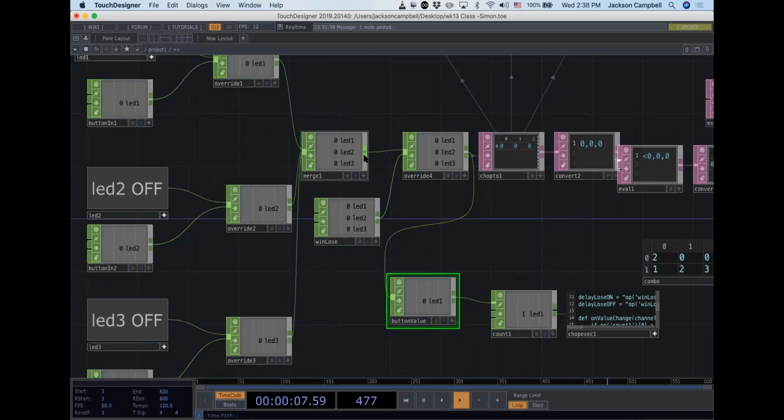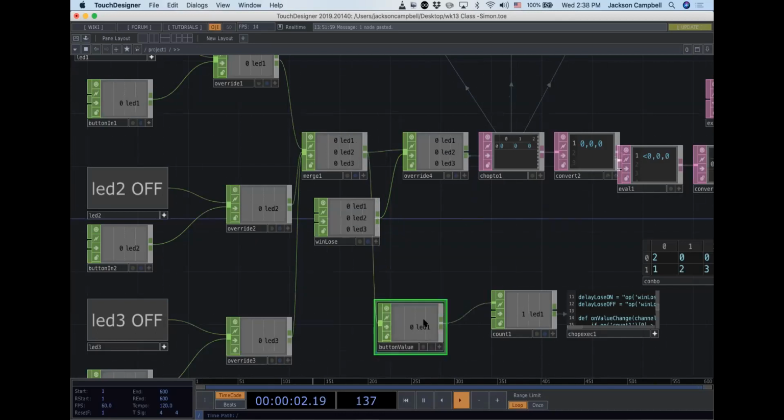It needs to be coming from this merge and not from the override. So fix this like this. Get rid of this line. Disconnect. Okay, so this button value expression needs to be coming from merge 1 and not from override 4.